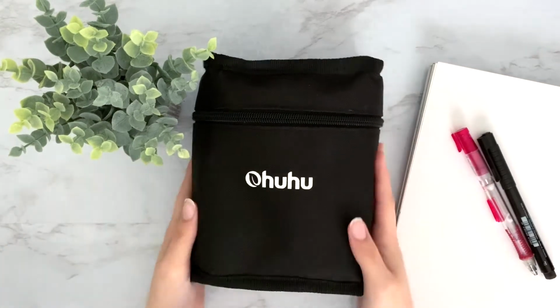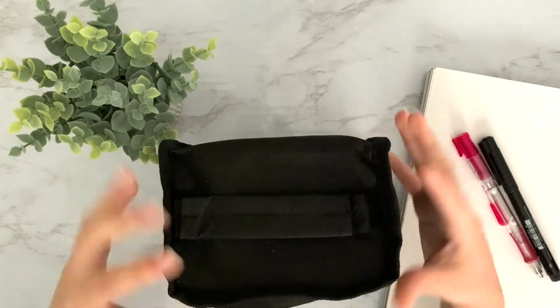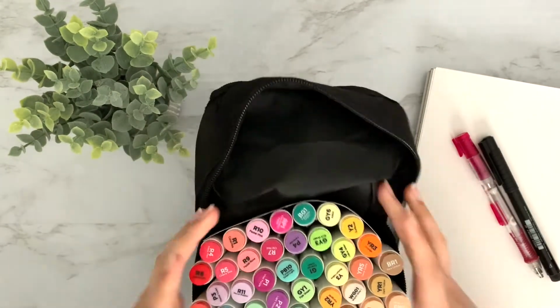It's time for another 3-marker challenge. So I just got these Ohuhu markers, and what I'm going to be doing today is testing them out by doing a 3-marker challenge.